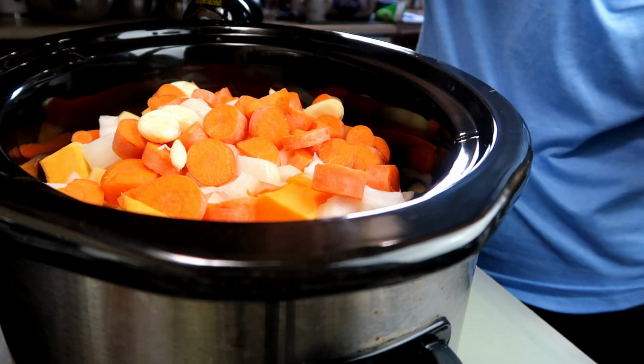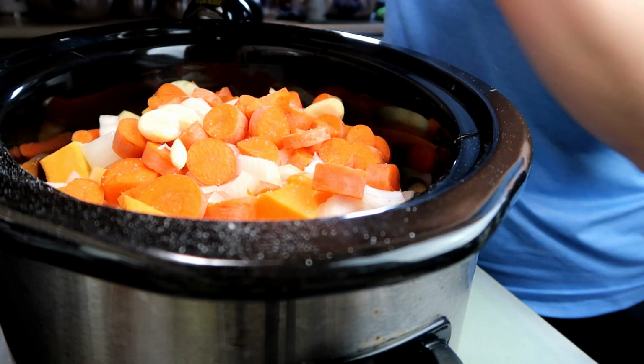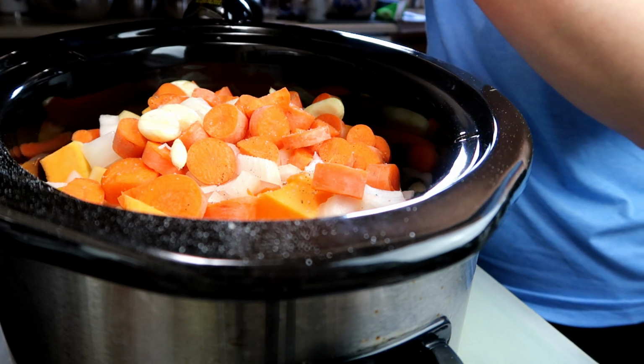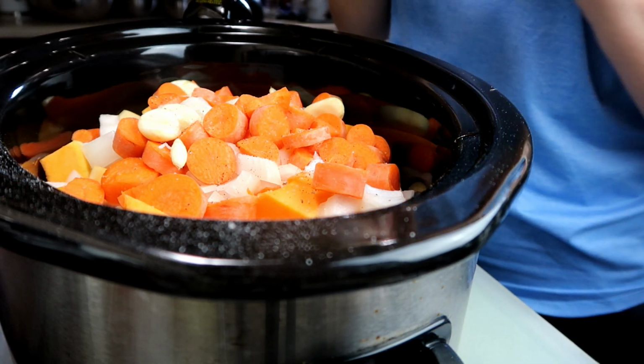Stewed veggies taste completely different than roasted veggies. When you roast veggies, it brings out their natural sweetness and flavor. And so that's why I prefer to roast them first in the oven if I were to do it the traditional way.